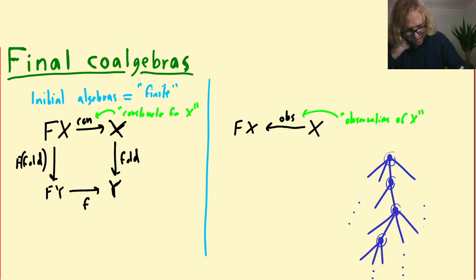Okay, so this is what it means to be a coalgebra. And it's co because it's an algebra but the morphism here goes the other way. And now to say that it's a final coalgebra means that we also dualize the initial bit here. The initial bit here was the fact that you had this morphism to every other thing. So now we should dualize it.